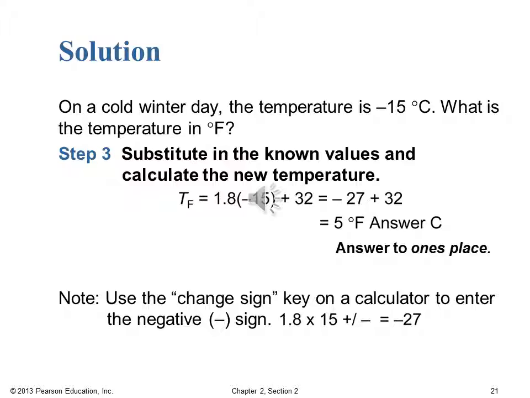And we just note there at the bottom, use the change sign key on a calculator to enter the negative sign. So there should be a plus or minus sign that allows you to enter that result if you aren't able to put it in as a minus 15. If you're having trouble with your calculator, of course, let me know. You could even send me a picture of the calculator you're using, and I could help let you know which key on that calculator would help you to get the negative sign.